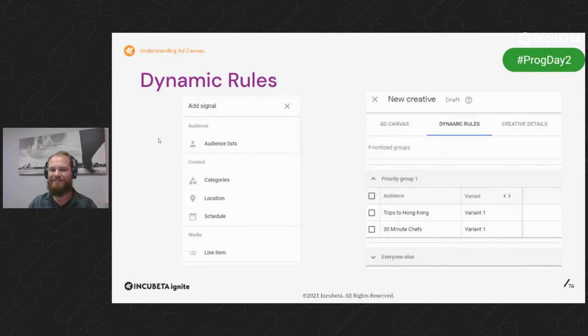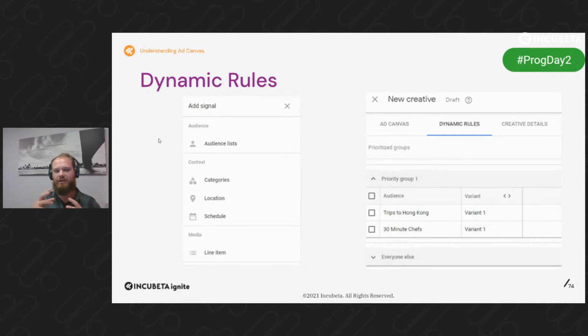So as I've been saying, there are rules which sit in these creatives. Once the creative has been built, it is time for you to insert the dynamic rules. These are rules or settings which really control who or where or what time the variant is seen. Say, for example, you're an airline and you have one variant for a tropical island holiday and one for a snow holiday. You could then target your tropical island variant at people who are interested in beach holidays or trips to Hawaii. And the snow variant, you could then target at users who are interested in skiing or winter holidays or trips to, say, for example, Switzerland.